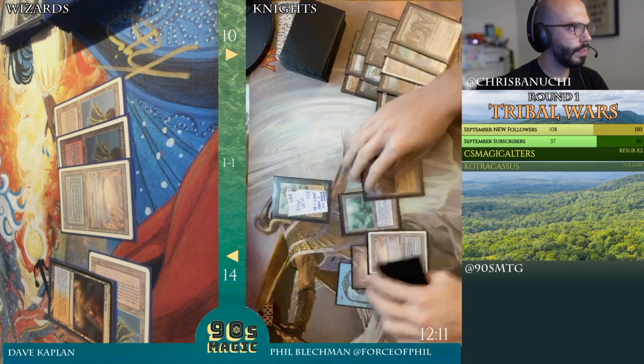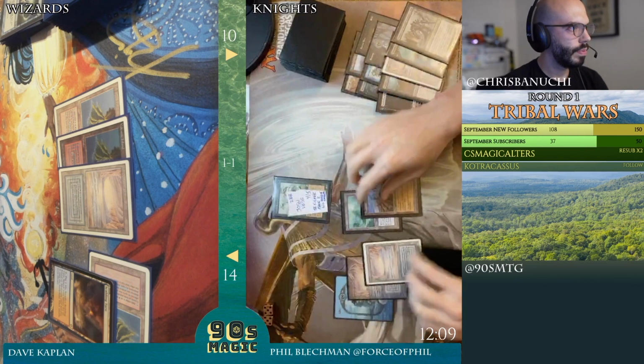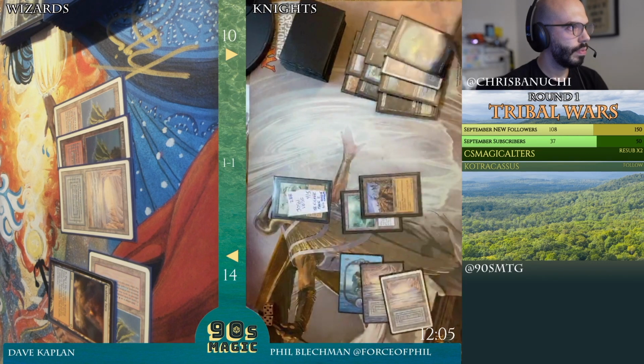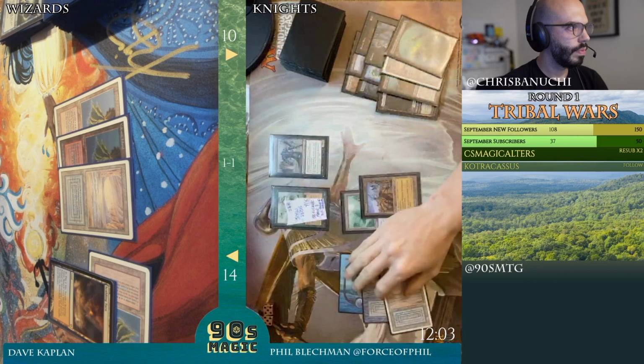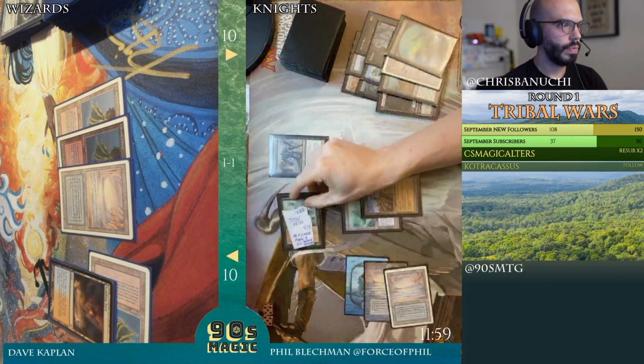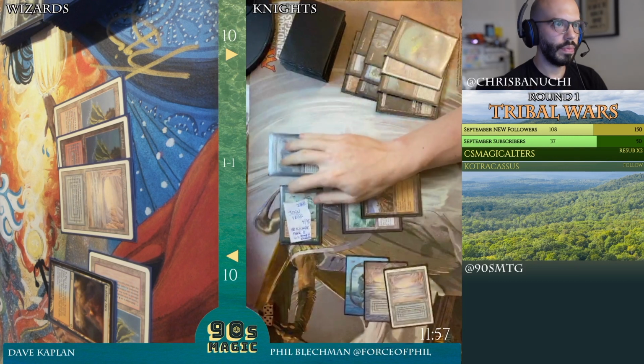Cast Hakon. Yep. I'll go to attacks. Okay. Attack it for 4. How many cards in your hand? I have 2 cards.